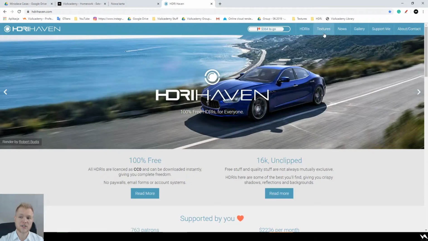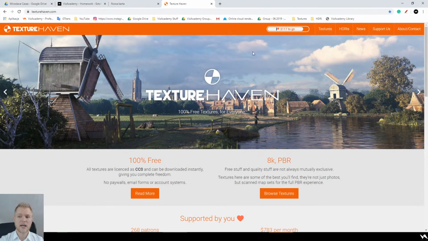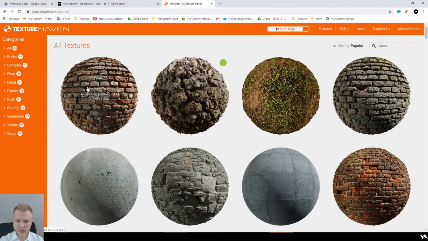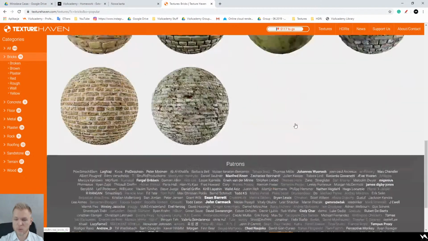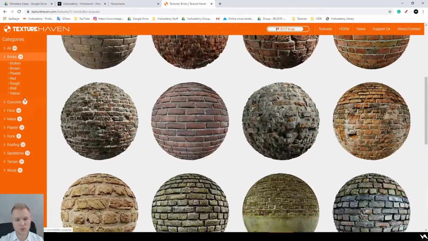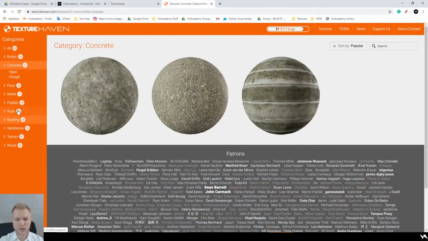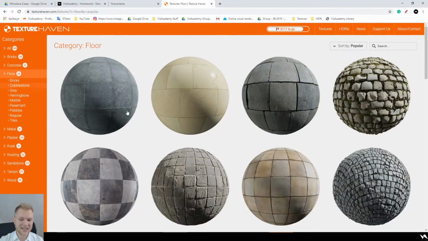HDRI Heaven has its sister site, which is Texture Heaven, and here we have a little bit of those bricks, and of course we have pavements and roads. So we can just try to work with those and look for something that is going to be suitable for us. In most of the cases, you won't find exactly what you need.